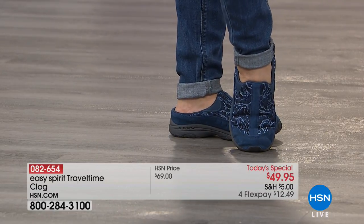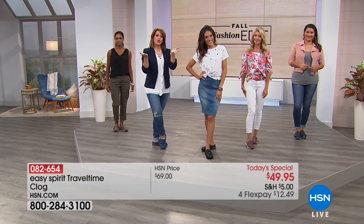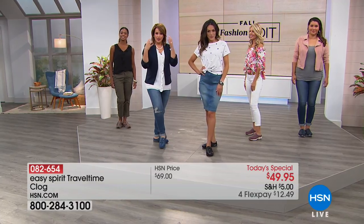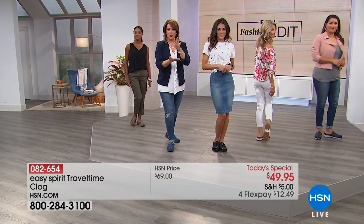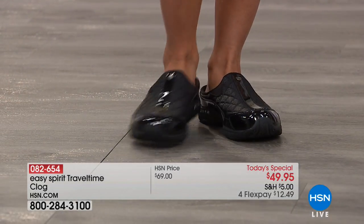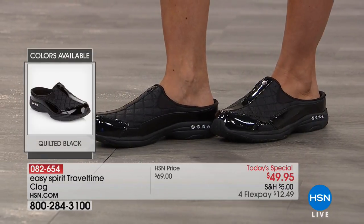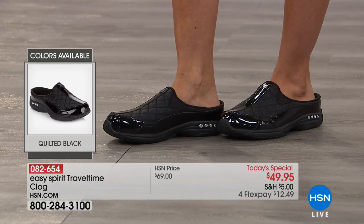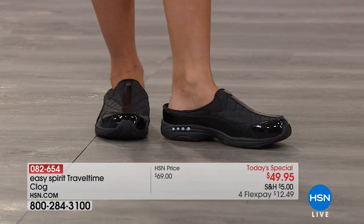Think about what your favorite sneakers feel like — you love the way they feel, but sometimes they make us look frumpy. This is that comfort — that non-skid rubber sole, the bounce, the pressure diffusion — all of that we love. But the top of a great little clog, a mule, a loafer — you slip these on. There's no laces, no buttons, you're not bending over. You literally slide into these and walk out the door to do everything you've got going on.